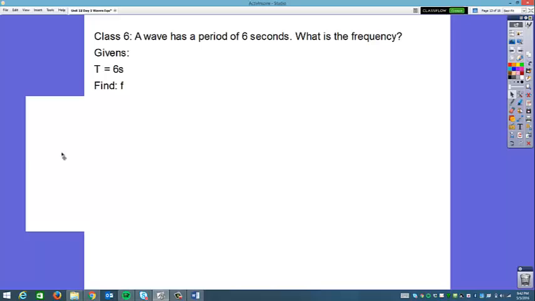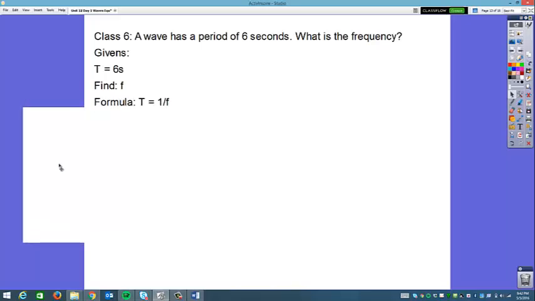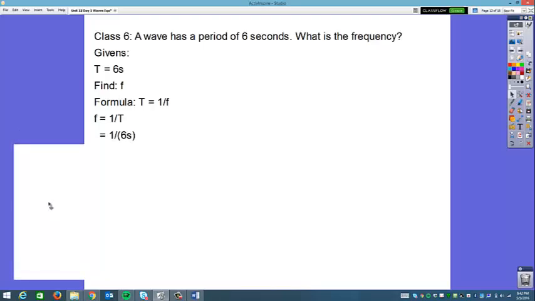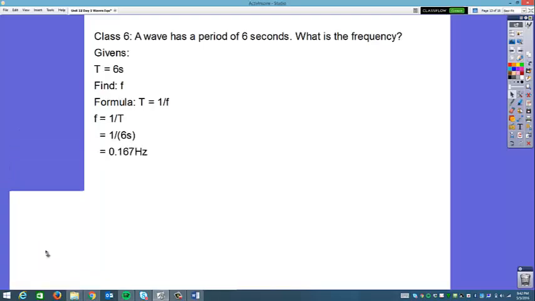If you look back in your equations, you'll see that the period is equal to 1 over the frequency. You can use that equation, or you can use the equation frequency equals 1 over T. So remember, those two are always inverses. Since I'm actually looking for frequency, I want to use the frequency one, not the one that says period. And then I just plug it in, 1 divided by 6, which gives me an answer of 0.167 hertz, or you can round that off to 0.17 hertz. Remember, hertz is represented by a capital H, lowercase z.